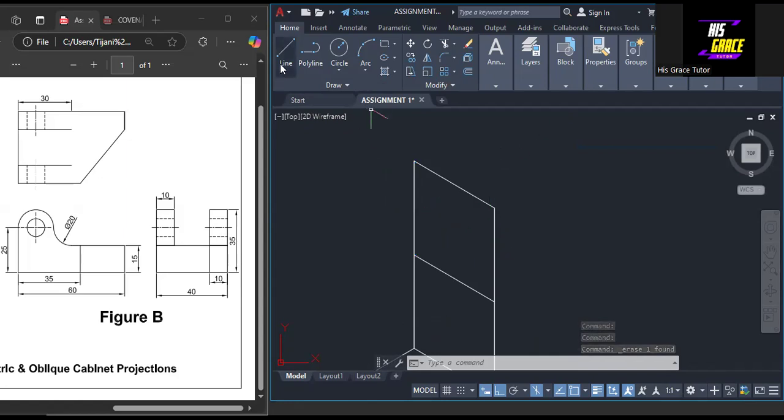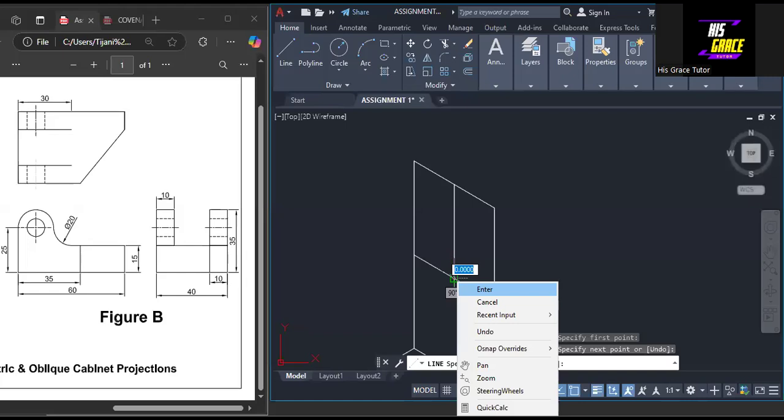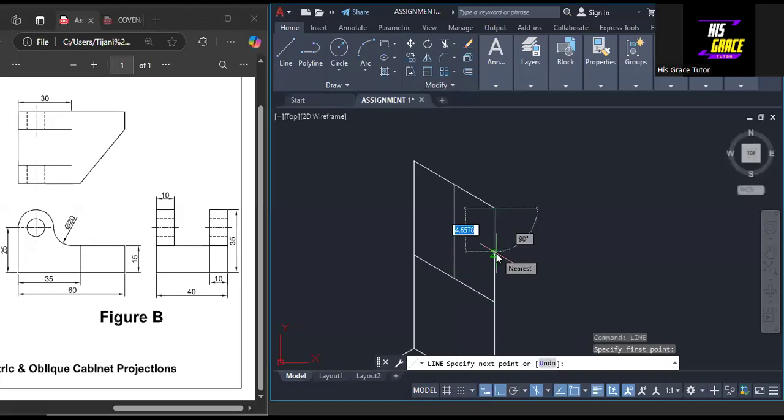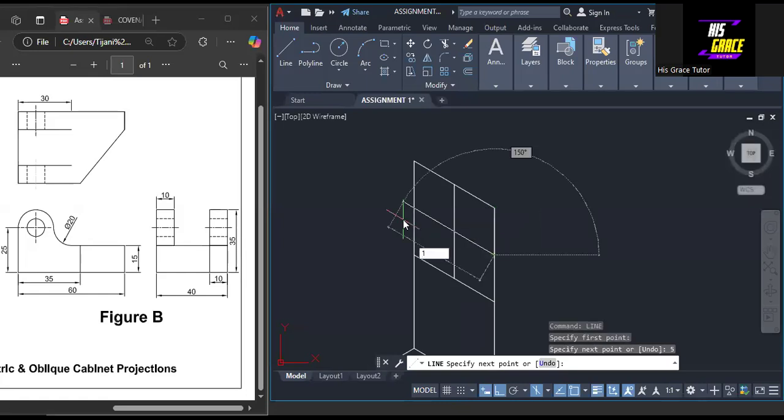If we take the line, we have the midpoint here and the midpoint here. And then here we come down by 5, and then we go this way by 10. All right, so we have created an isometric square on this face now.